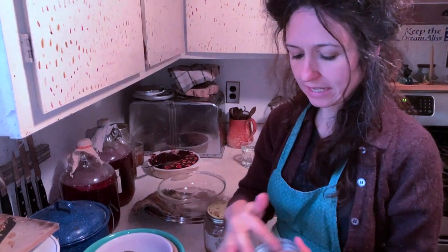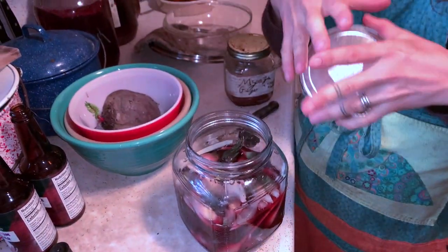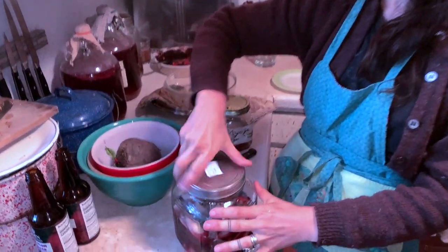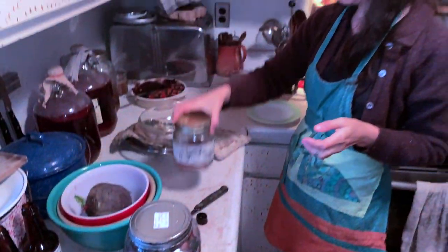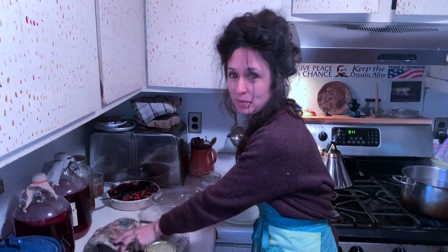Since there's vinegar, I need to put wax paper or something in between these, but I haven't found anything at the moment, so I will be doing that, because otherwise it'll get corroded and yucky and hard to open. But for now, that is what it is. Hopefully I'll remember to come back to it. Although I never did it on this one, and it's fine, so I may or may not do that, but you may want to.